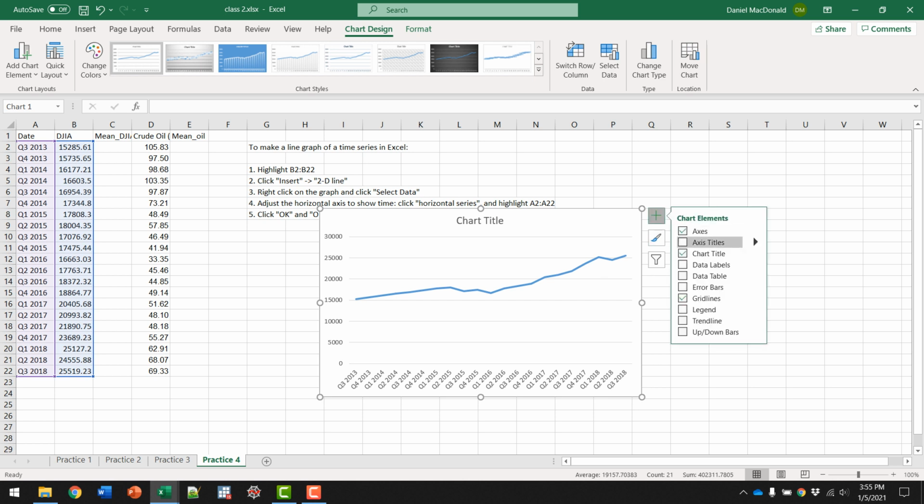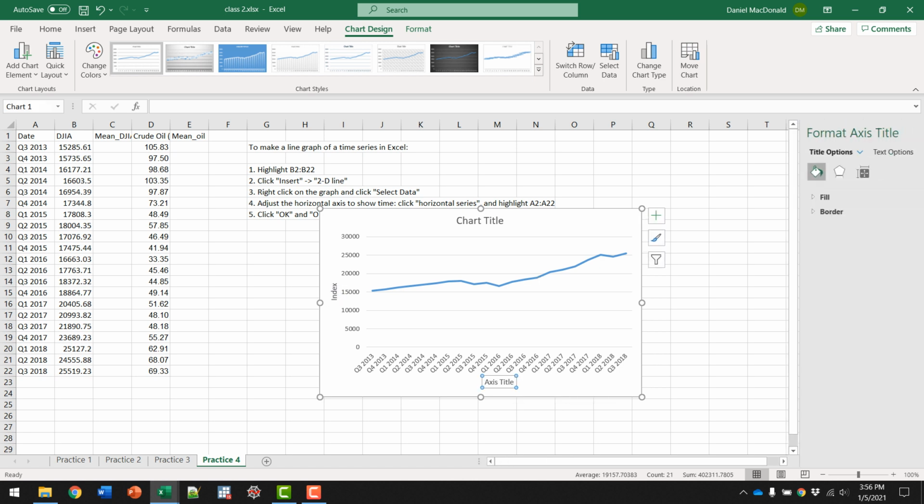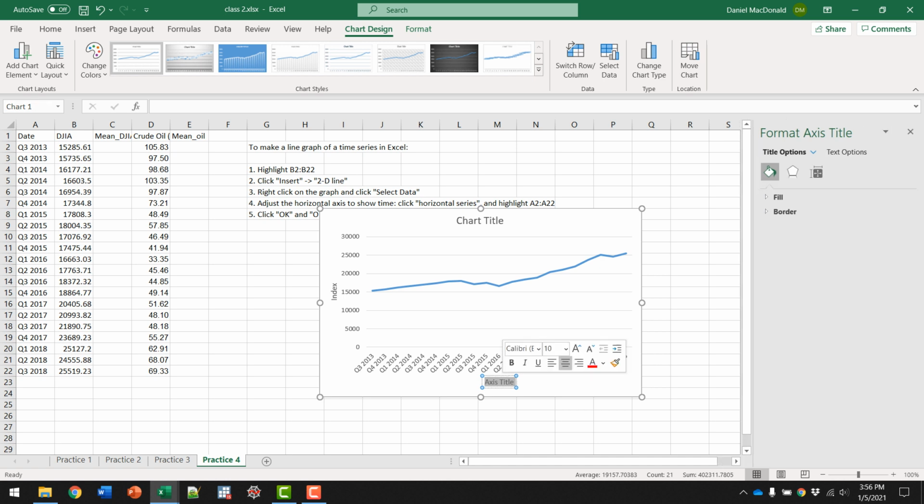And as I was saying, you might want to add some axis titles here. So this is the Dow Jones Industrial Average, so you might say DJIA points or index or whatever, index, and then here you might put the quarter, label this as the quarter year or something like that. I mean, these kinds of things are up to you. It's a question of how detailed you want to get, but of course, the more informative, the better.